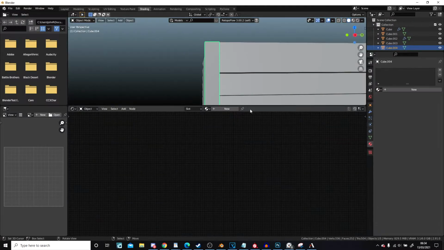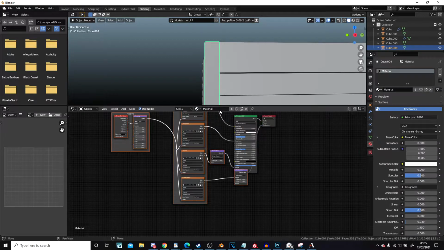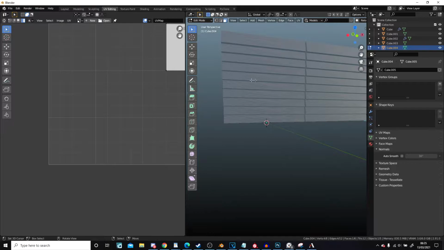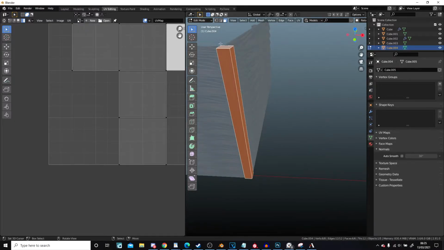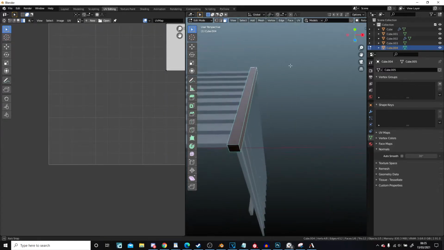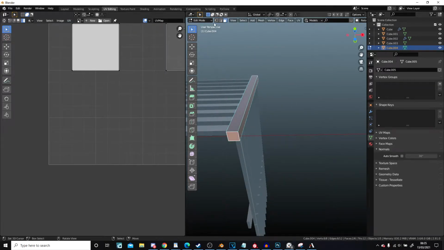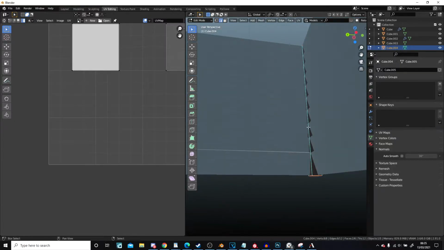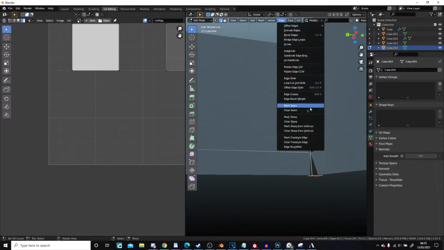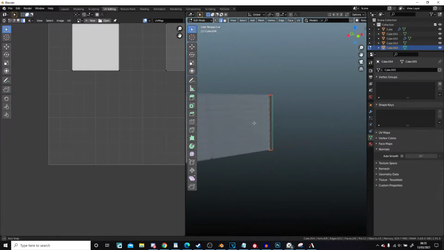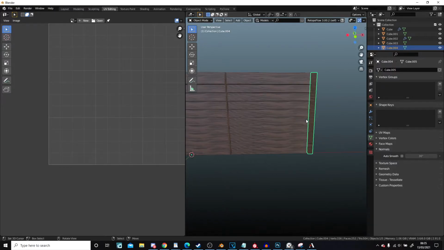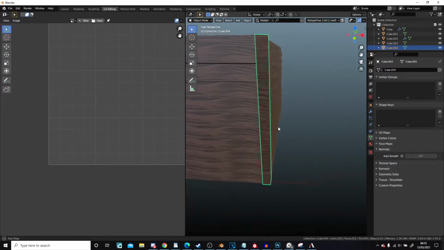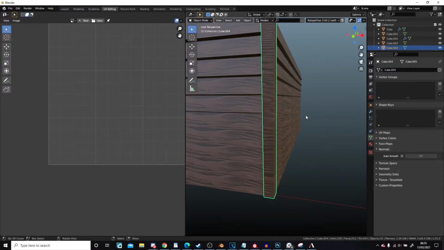Now if I go into shading, I do want this same material, which I'm actually going to name wood. But if I go into the UV editing, I'll probably find that this is way too strong. So I'm going to go select the top piece here, select the bottom piece, and then I need to select one line to connect them up. I'm going to select this one. So you'll notice that when I'm selecting seams, I'm always trying to select seams that aren't visible. Just to try and keep it as hidden as possible what's actually happening.